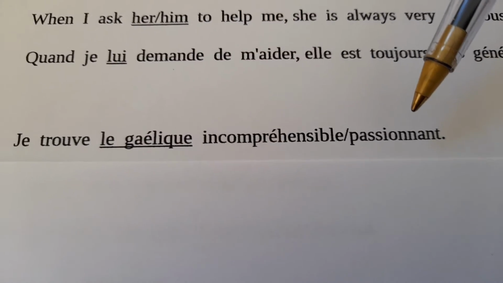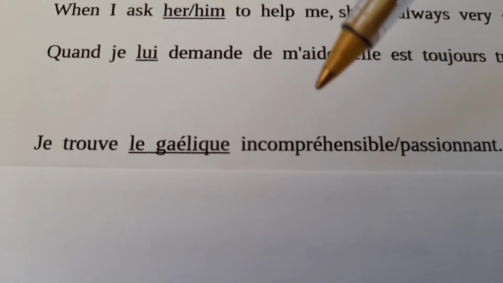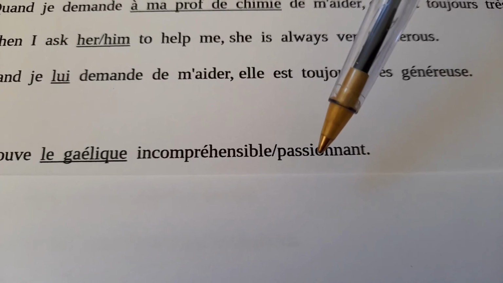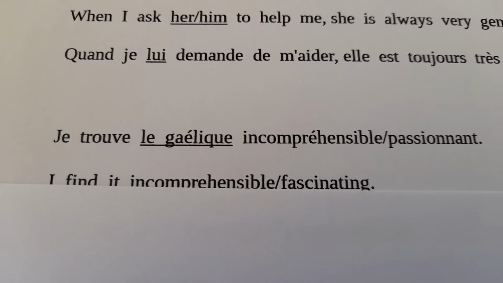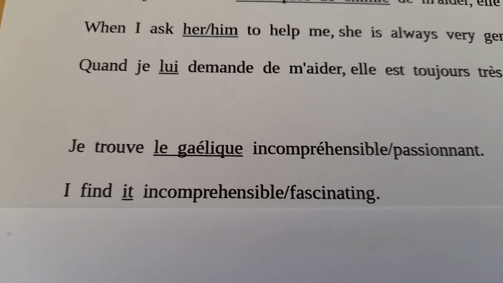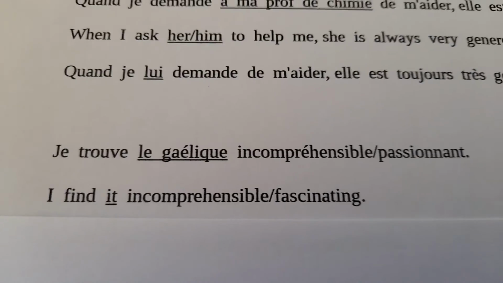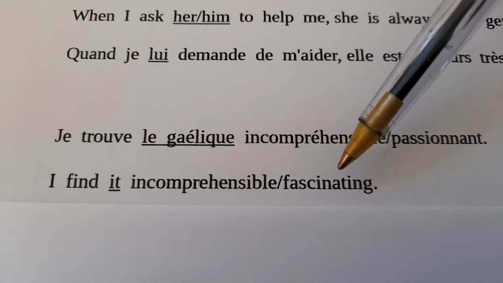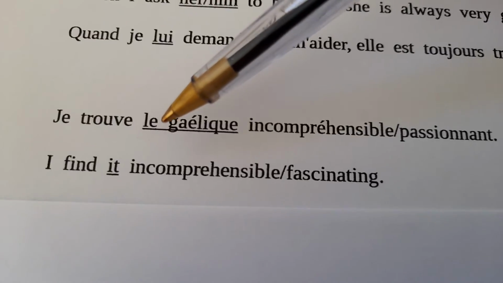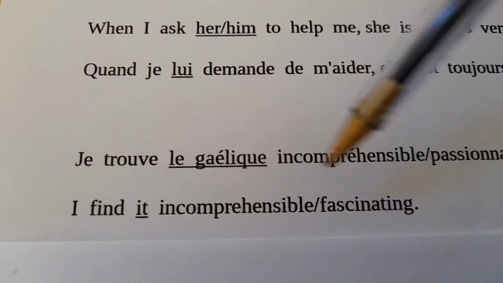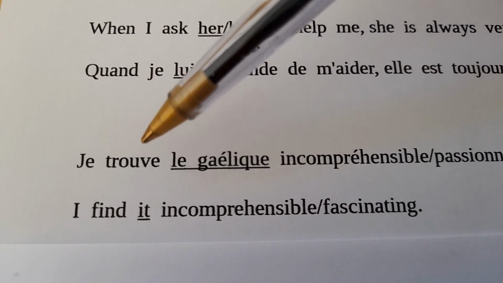Okay, now let's take a slightly different sentence. Say I'm saying je trouve le gaélique incompréhensible or passionnant, depending on your viewpoint. So I find Irish incomprehensible or fascinating. Now, if instead of saying that, you want to say I find it, so we've already established Irish is your disliked subject, and we want to say I find it incomprehensible, or it's your favorite subject and you find it fascinating. So again, if you want to think about it for a minute, well, just to give you a clue, maybe for starters, you notice here there's no à here with trouver. You don't trouve à something.